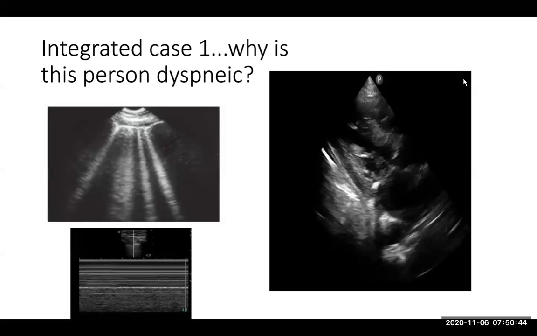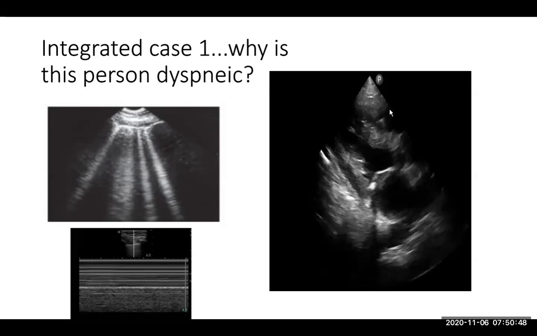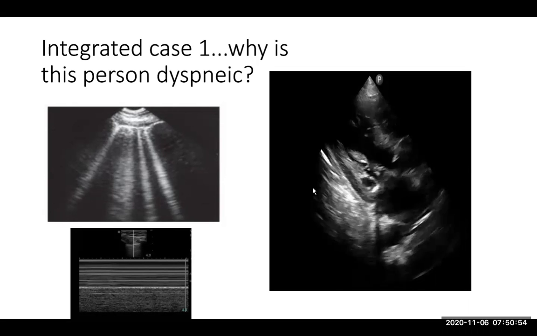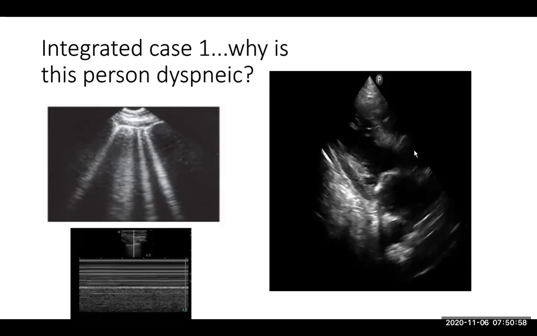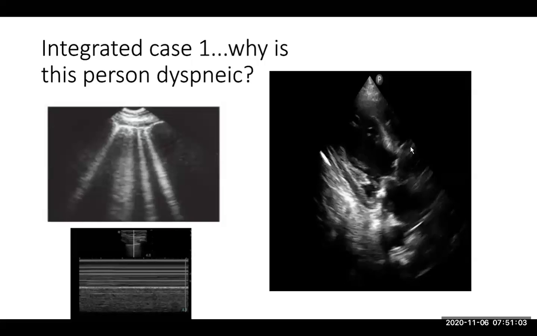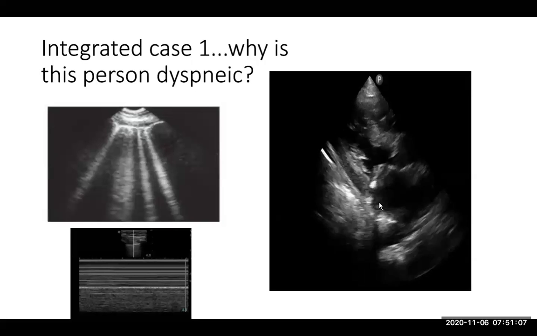So then to get our chambers, we've got our LV, we've got our RV. It's a little off axis. Normally this should be down over here with the apex kind of fading away. So our RV is kind of off this way. We've got our aortic outflow. We can see pretty well for a POCUS image, the aortic valve. We got our LA, and we've got our mitral.